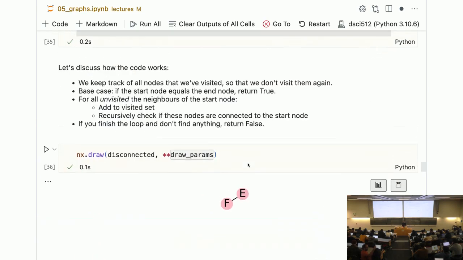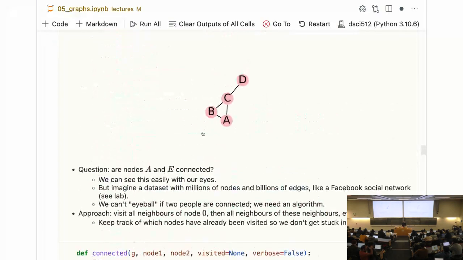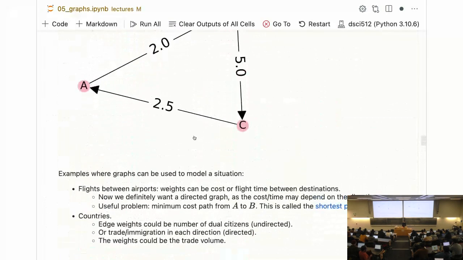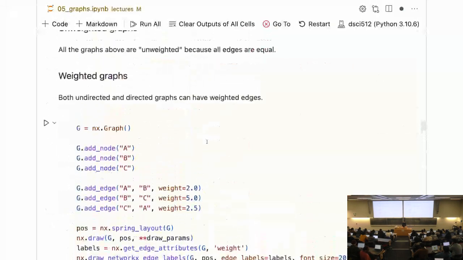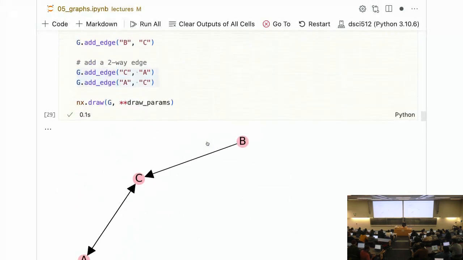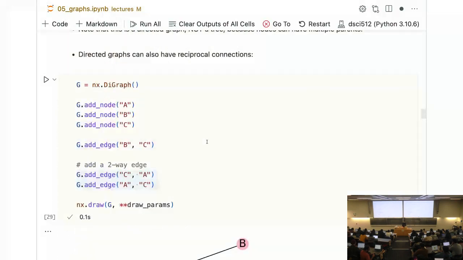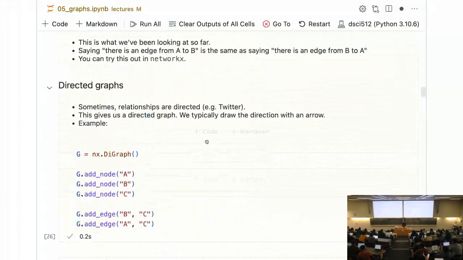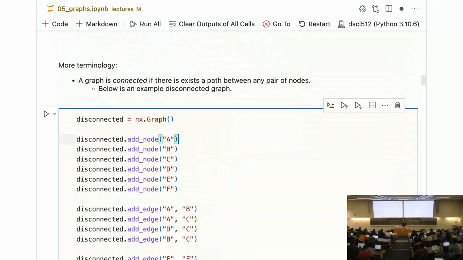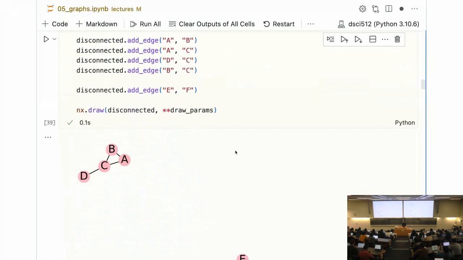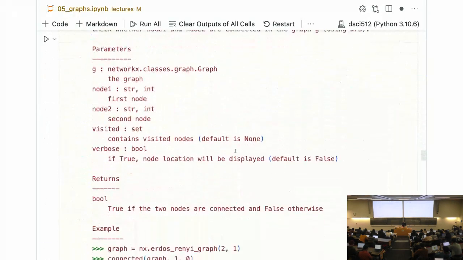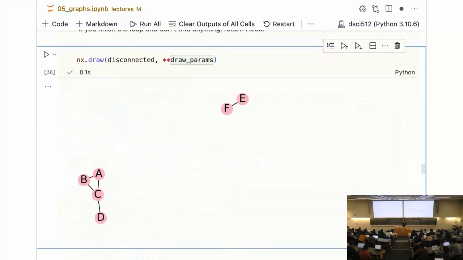Well, disconnected. Oh, I forgot to run disconnected maybe. Somewhere here. No? Sorry about the scrolling. Disconnected. Okay, right there. All right, let's come back. This part.